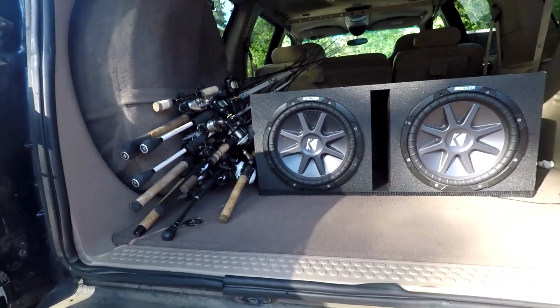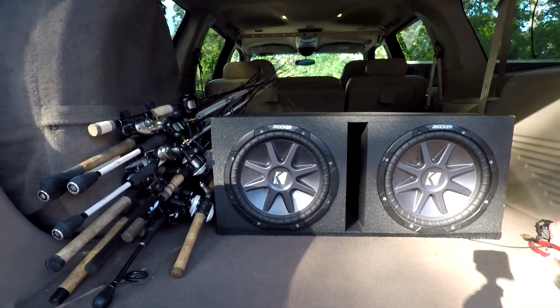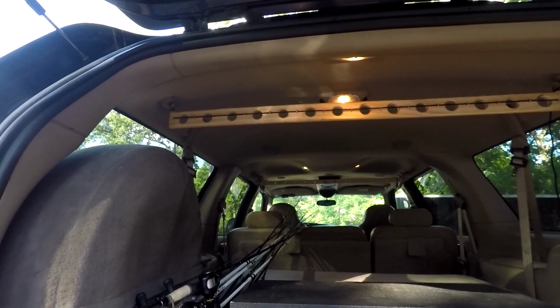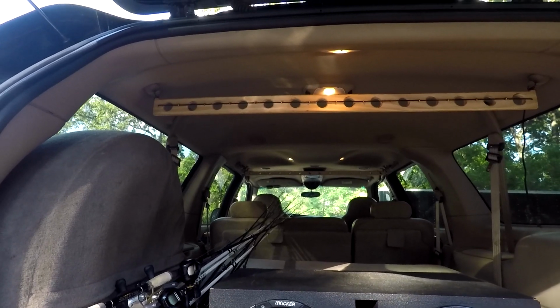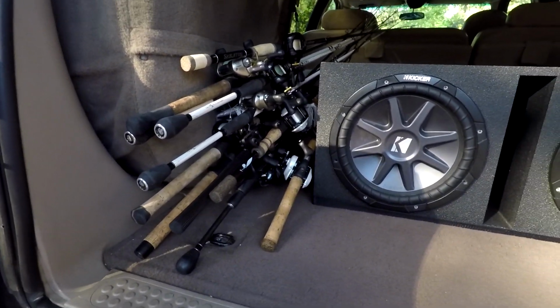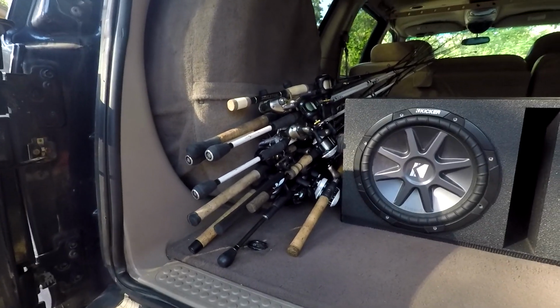And after it's all said and done, the whole back is filled up, and it's just very, very disorganized. So having that makes a really, really huge difference. And I'm probably gonna have to untangle some stuff just putting all the rods like that. But I did that just to show you guys.